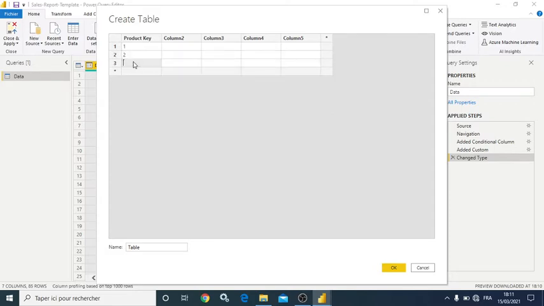I'm going to insert manually the product key. Here, let's make a new column with the name product name. For example, let's do this.